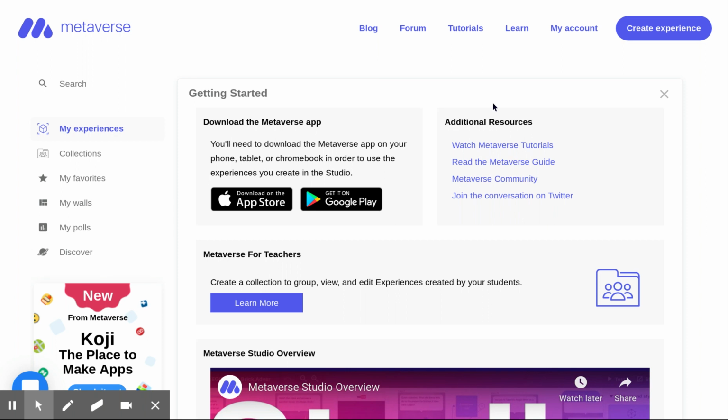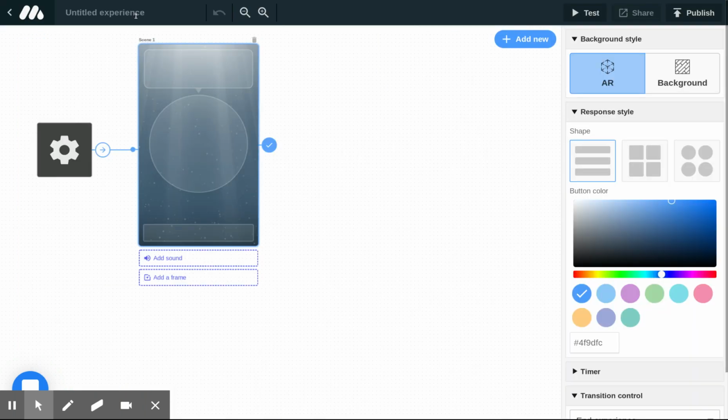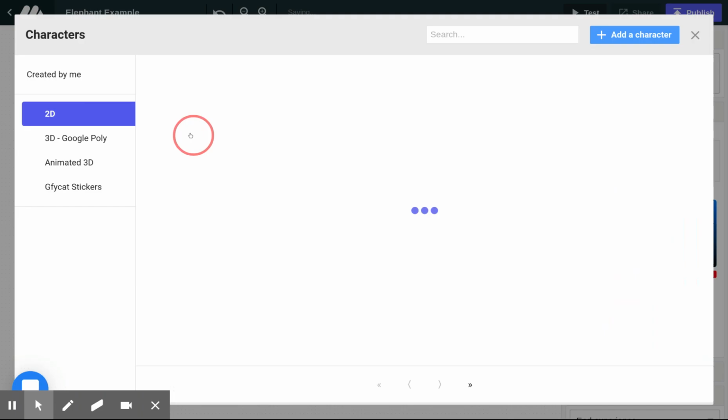In this video, I'm going to show you how to make one of those basic word walls that you may have seen in the session, one of the ABC ones. So I'm going to go up here to create new experience. Something I like to do right off the bat because I always forget is go ahead and label it. So this is going to be my E letter for my letter wall, and I'm going to call it the elephant example. And so I'm going to make a word wall tile for the word elephant as a sight word.